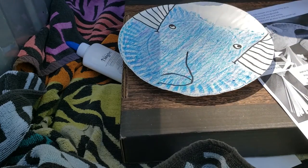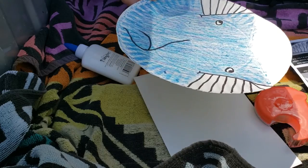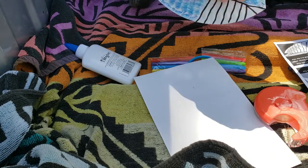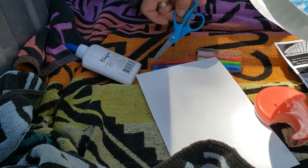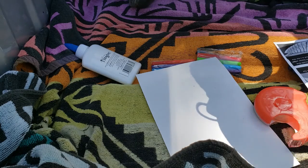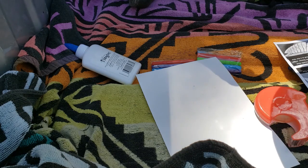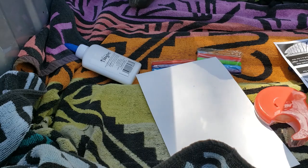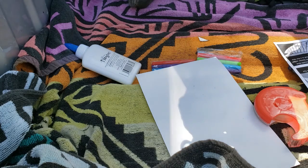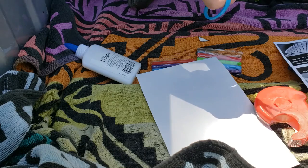So now that I've got her all colored, I'm going to start cutting a few things. One was that very first notch for the whale's mouth. And I'm going to go ahead and cut through both sides of the paper plate at once. Hopefully my lines line up on both sides. If they don't, it's okay. Well, close. That's all right. You see how that whale's mouth came together like that?